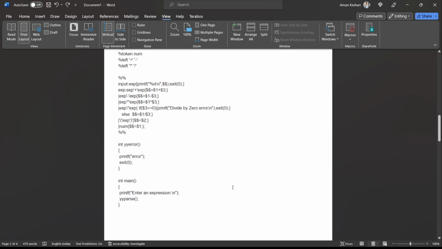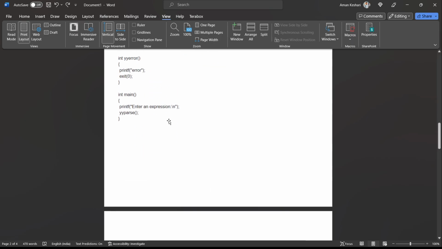So as you can see, I have put up all these. There are different basic commands used. First we have to use the lex program.